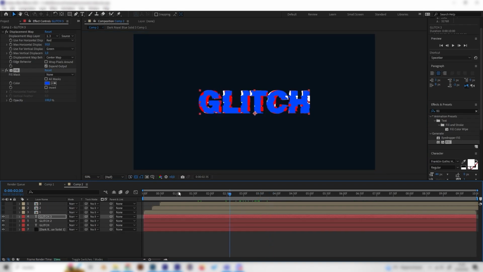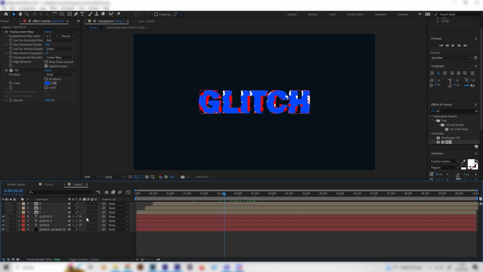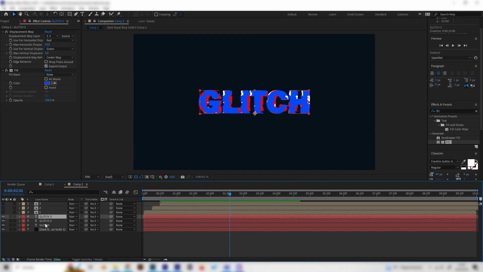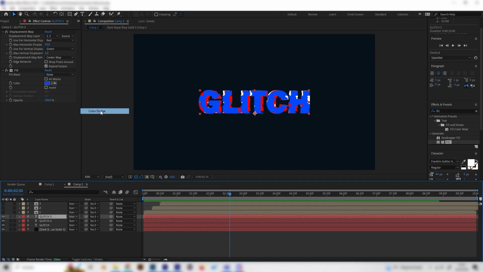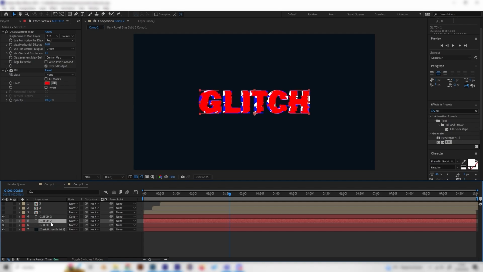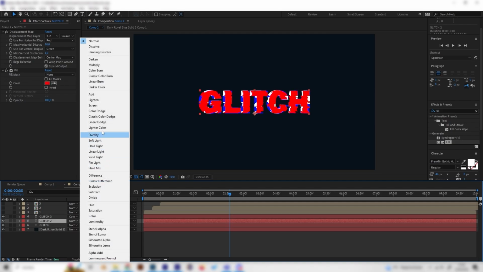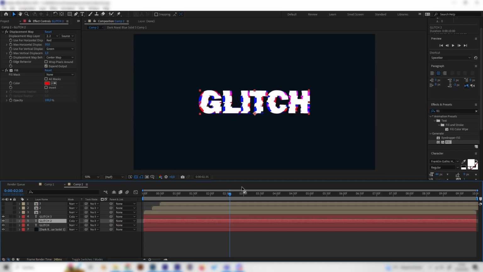And this is super simple to achieve. We just have to make sure this setting here is activated. So if you have these settings, just press this button down here so you get to these settings. And now let's just select the upper text layers and change the blend mode to color dodge. So let's just change this, and for the second glitch as well. And now we're already done.